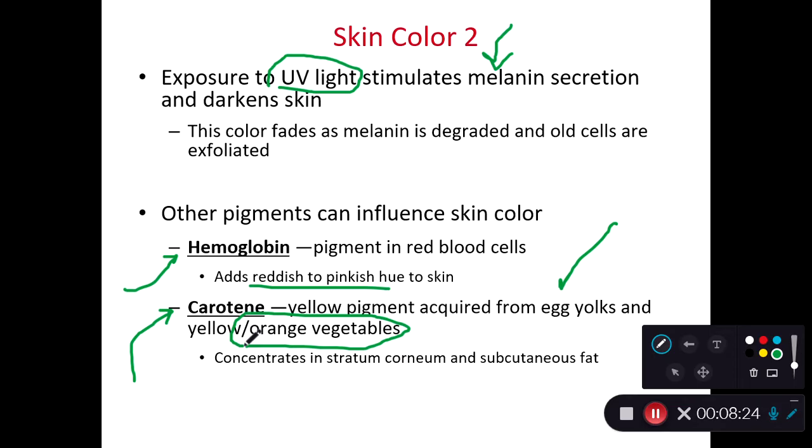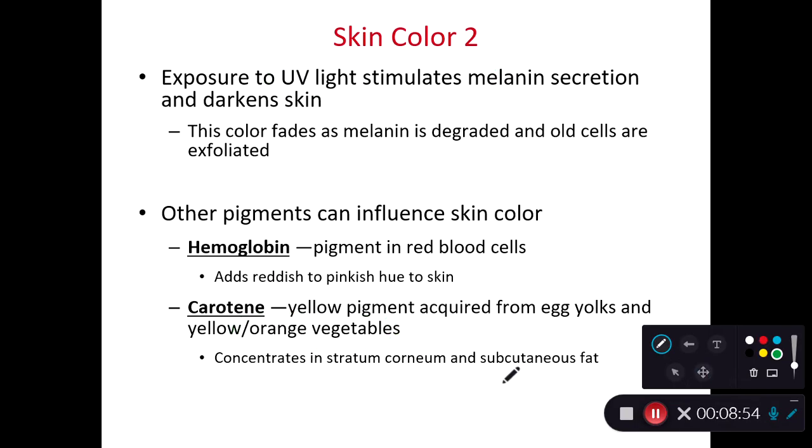And because they had lots and lots of orange vegetables in their diet, they had excessive amounts of keratin in their body, and they actually started to have orange skin. And I thought it was just nuts that your diet could cause your skin to turn orange. But it's a thing. It's pretty extreme. But if your goal in life is to have orange skin, eat lots of pumpkin, eat lots of squash and carrots, and eventually you'll start to get orangish colored skin. As we look at this keratin, it's going to be concentrated in the subcutaneous fat and the stratum corneum of our integument.